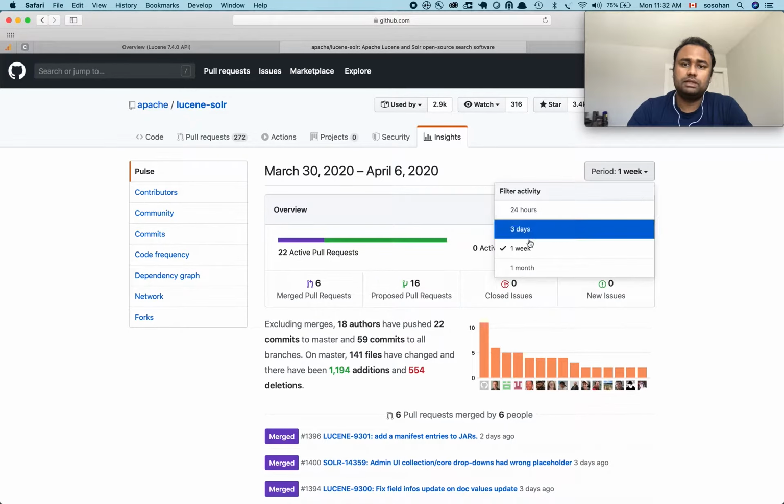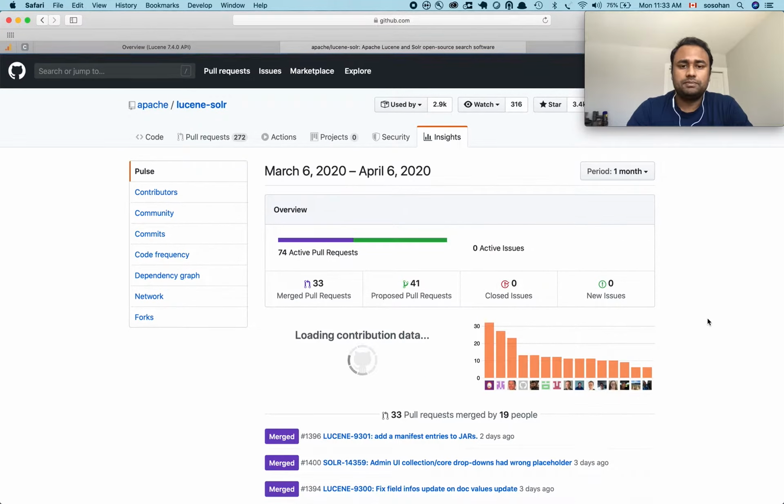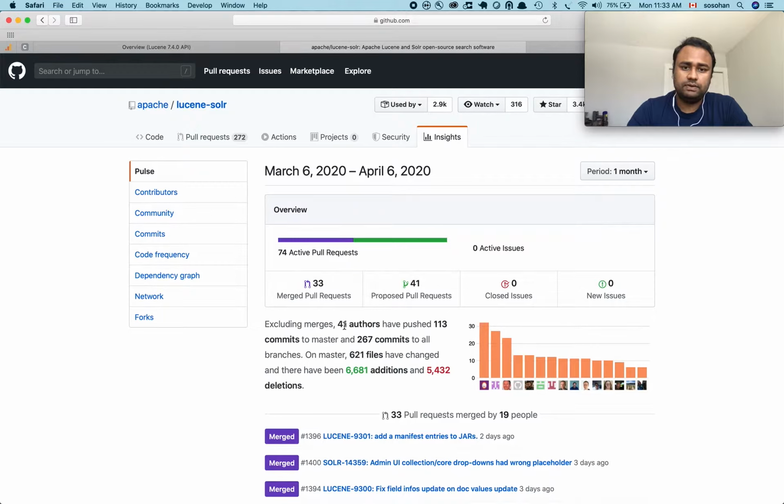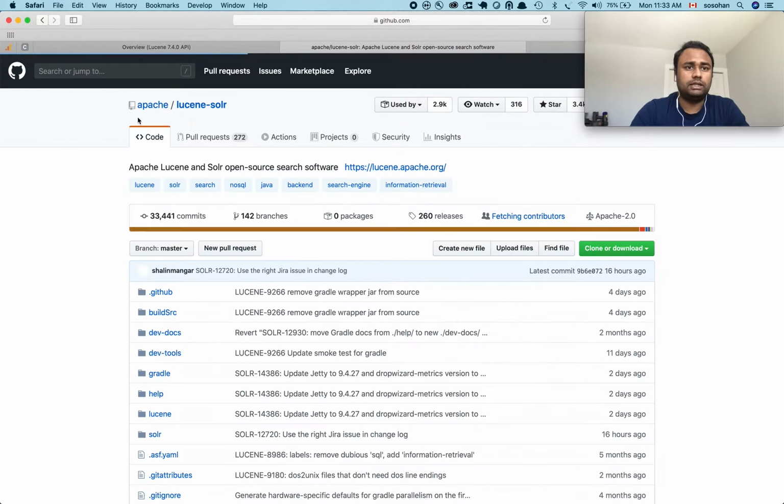And if you look at the last month, this project is still very, very active. 41 people contributed with thousands of changes in the last month. So even though it's a project that is almost 18 years old as per Git history, it's still actually very vibrant and live.